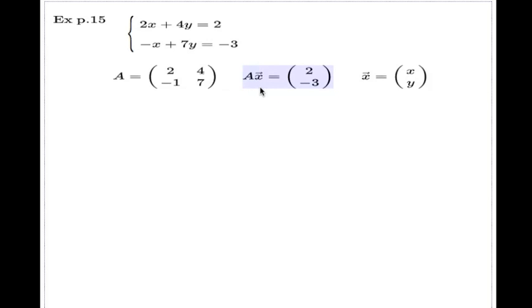Now I can actually give you some more information in relation to this. In fact, when you write it like this, we think about this combination as the matrix product the way we introduced the matrix product two lectures ago. If you take this row 2 and 4 and multiply with this single column, it will be 2 times x plus 4 times y, that's the left-hand side here. If you take the second row in this matrix and combine it with this column, it will be negative 1 times x plus 7 times y. This is a very nice, very simple matrix product of 2 by 2 matrix and 2 by 1 matrix, which is a vector x.